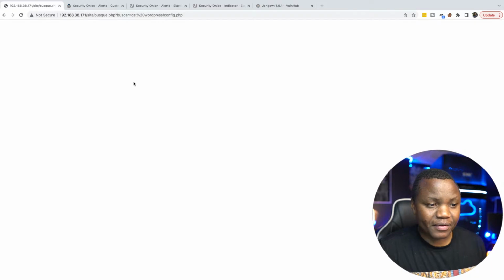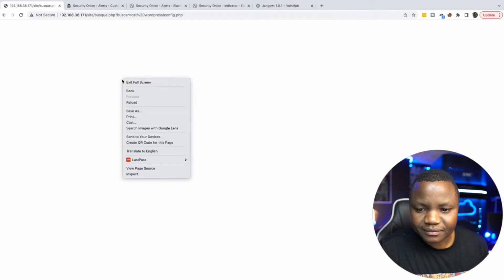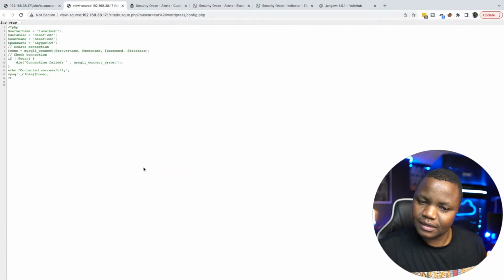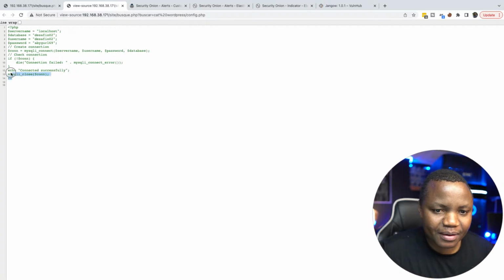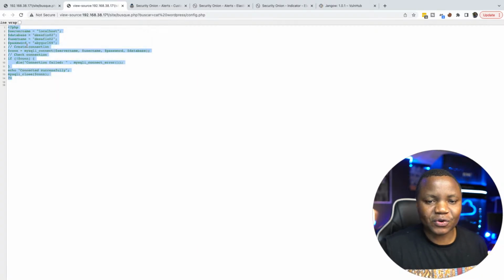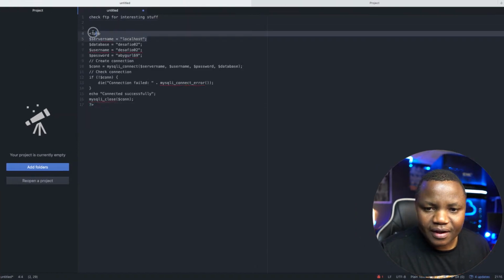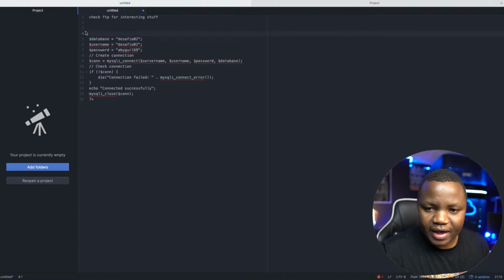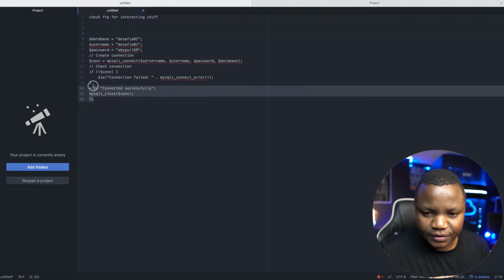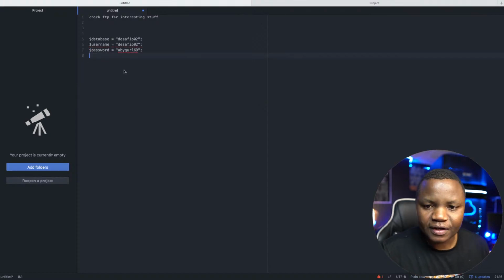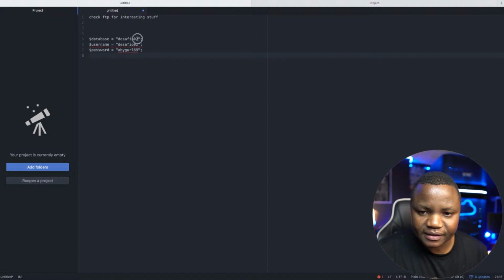It looks like it's a blank thing here, but let's view this page source. It's actually not blank. So you always want to view the page source if you can. In this case, here are passwords and credentials. So we are looting here already. Oh, this is just noise. All right, so this is interesting stuff. Database and username and password.